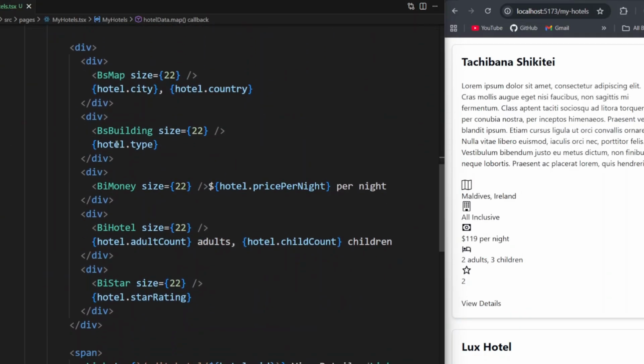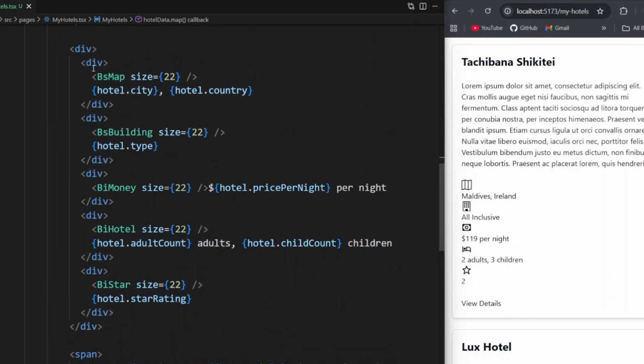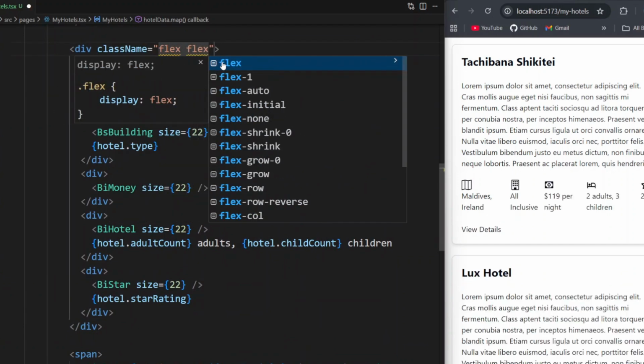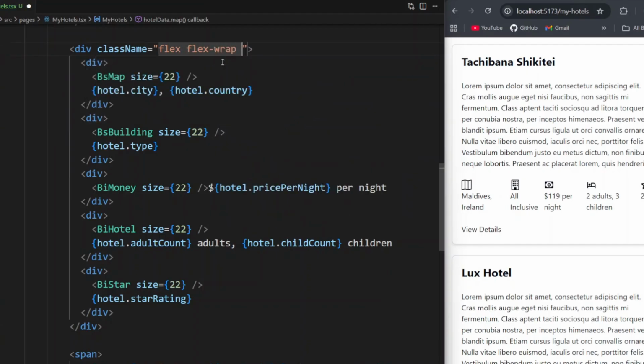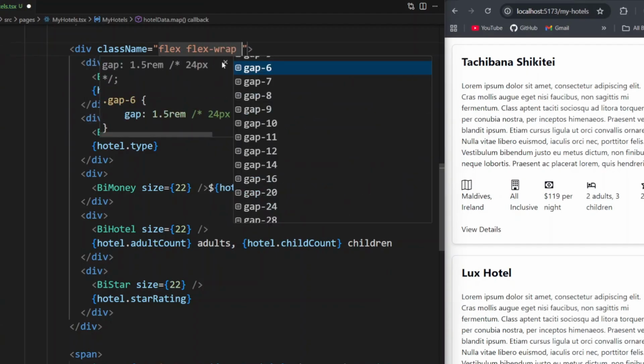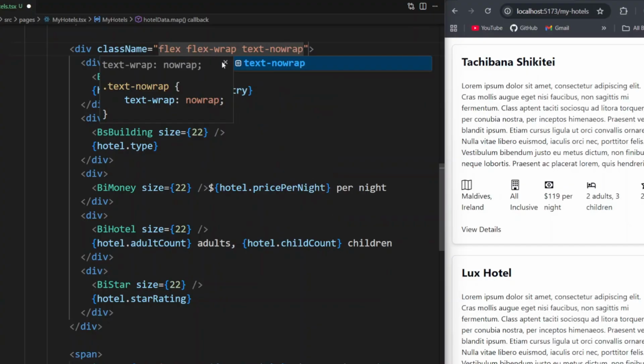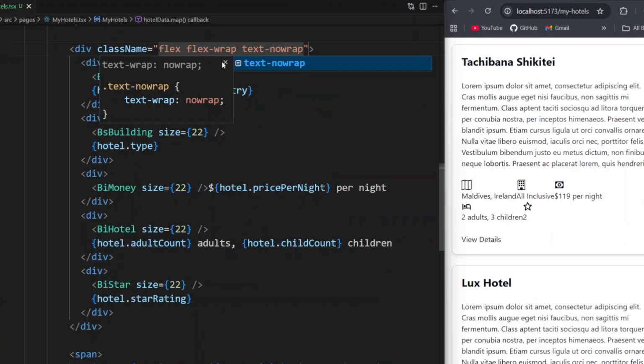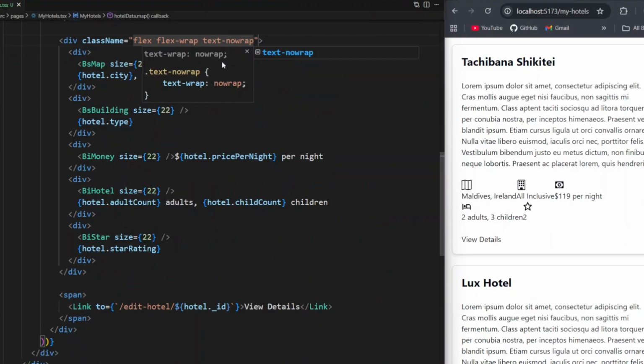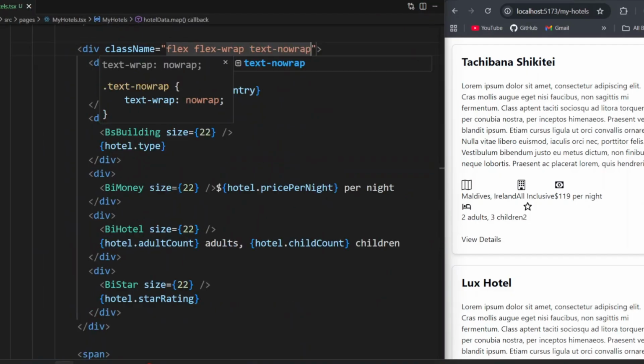Now let's style this div that contains all of our facilities. So class name flex, so that our facilities will be in one line, flex-wrap, and text-nowrap. So it will wrap the overflowing facilities to next line but not the facility text.